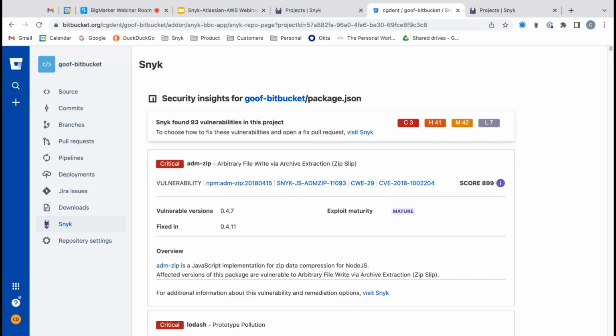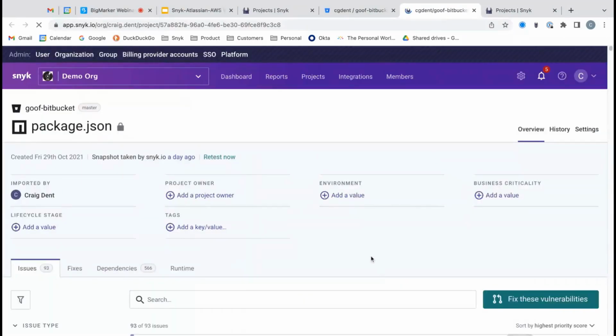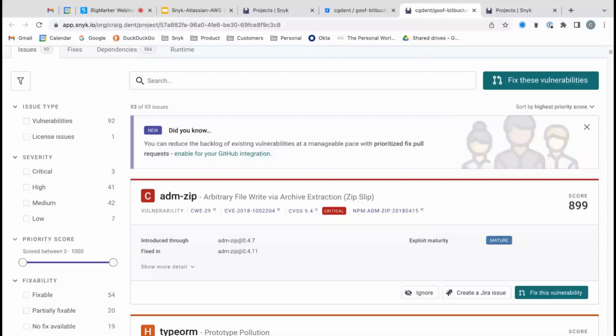So what we want to do with this zip slip vulnerability is actually try and repair it. So let's click into Snyk here, and we can have a look at a little bit more detail about this vulnerability. Through the Snyk UI, we get an opportunity to fix this vulnerability through a pull request. So we see its score, we understand that it's something we want to deal with now as a team, and we can click through there to fix that vulnerability and create a PR within BitBucket. It'll just take a moment for us to do that.